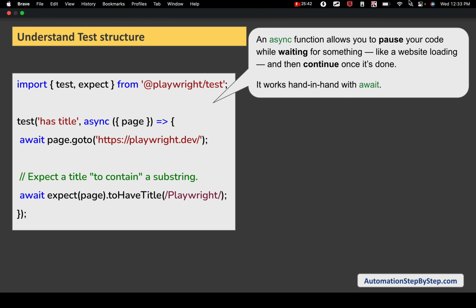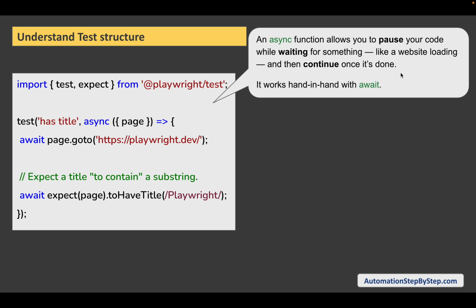In automation it is very important that whenever we run some command or do anything on the browser, on the application, we should wait for that particular process to get completed before going to the next step. For example, we are trying to go to a particular page and it is loading. We should wait until that process is done and then only go to the next step. For example, the first step is go to google.com and the second step is click on a button. But let's say the first step, that is loading of the page, is not complete and it goes to the second step, that is click a button, it will fail because it will not find that button there. Therefore we use async function here.